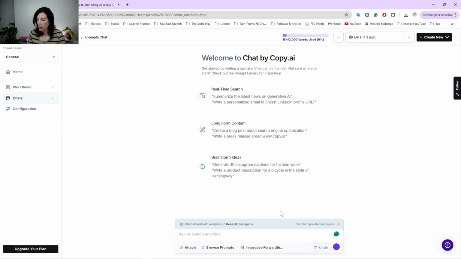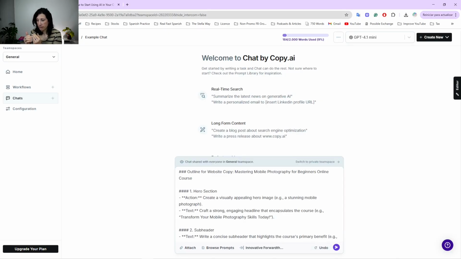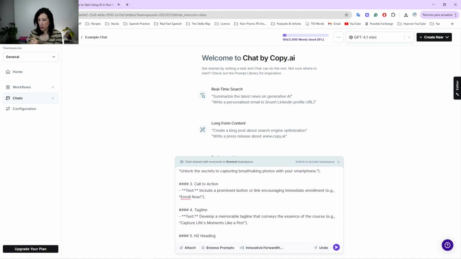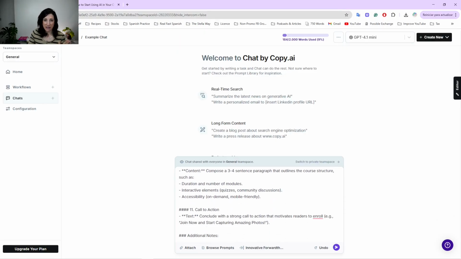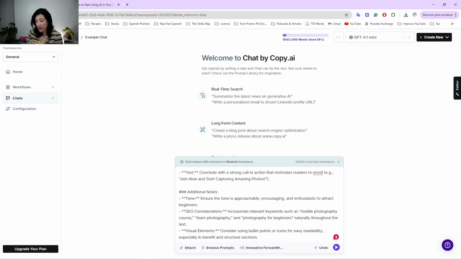Now this improve option means that Copy.ai, that's AI Assist, is reviewing the prompt that I've written and it's gone ahead and made changes. Look at all of these changes that it's already made for me. Okay, so I've just saved myself, I think, at least 20 minutes of thinking about all these details. Okay, that's excellent. Now we're going to go ahead and click generate.